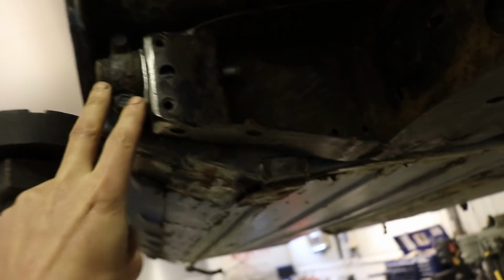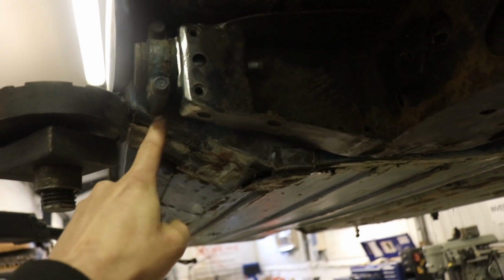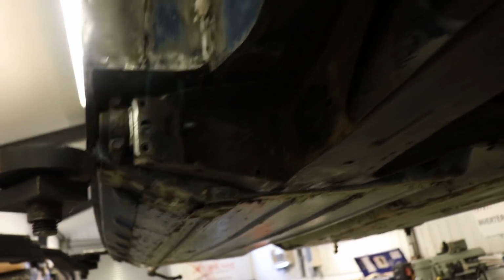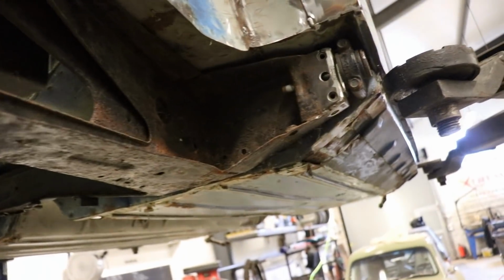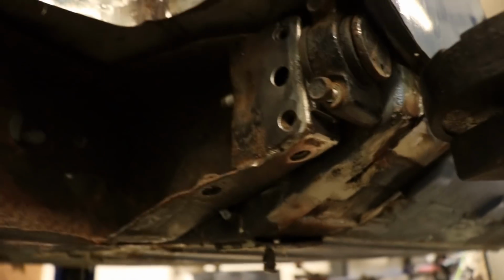I could just make some solid mount bushes, but just a couple of little lightweight brackets means I get rid of all of these big cast brackets as well, so save a bit of weight, simplify things. Right, so I've got this tacked in place.